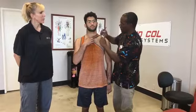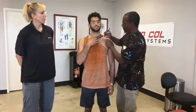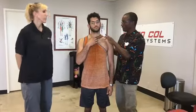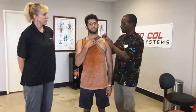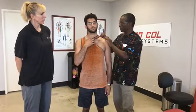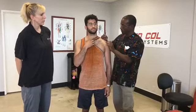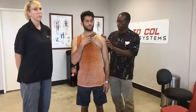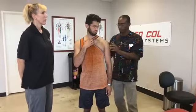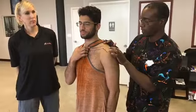I'm just going along the clavicle here just so that you can actually see it. It has a little bit of a curve to it. And where this is going to take us is all the way back here till we get to what is considered the acromion. Okay, there's lots of different names for different structures for the shoulder, and not to get bogged down in the nomenclature, but this is the clavicle. This area here is the acromion.